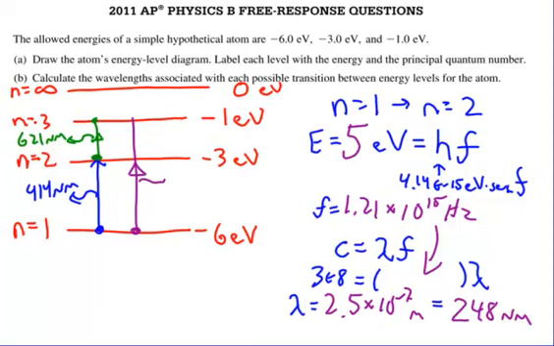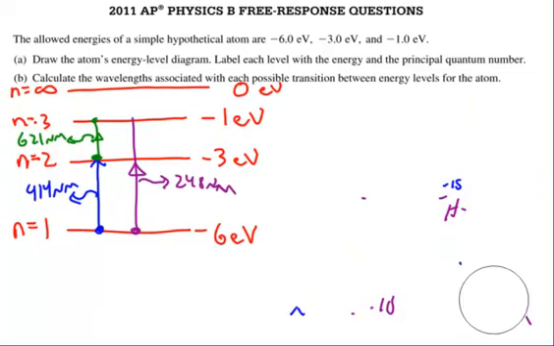Guys, I know that was a lot of work there, but it's the same exact work over and over and over again. It's E equals HF. It's C equals wavelength times frequency. So make sure that you can do those equations, because in this problem, they had you do it 3 different times. Okay? Now, I'm just going to erase this real quick, and I'm going to come back to my problem and take a look at what C asked us for.